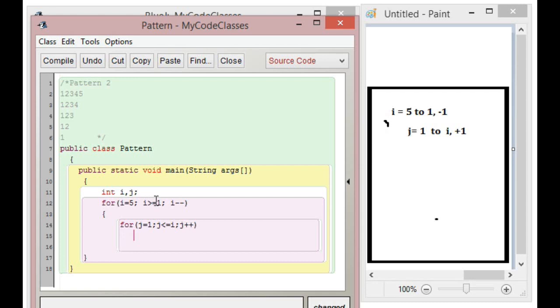Now the interesting thing is when to write greater than equals to and when to write less than equals to. What I said, I needed from 5 to 1. So all the values from 5 to 1 in context to the final value are greater than or equal to 1. Whereas in this case, I want 1 to i and it is increasing. The initial value of j is 1. So 1 up to i, all those values are going to be less than or equal to i. So here j less than equals i should be written to limit the loop.